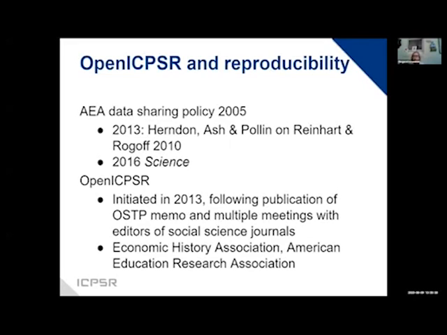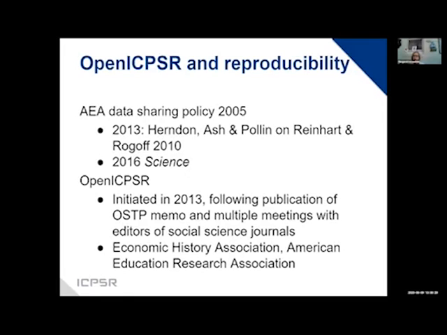There was another concern, which was also that a lot of the data that researchers were increasingly using in economic analyses were either proprietary or confidential or restricted, and so a large fraction of authors were saying that they couldn't possibly share their data because of restrictions on making it available to another party. Over this same period, Open ICPSR, which had long been sharing data, began around 2012 to initiate a series of discussions among editors of social science journals and, working with people in federal statistical agencies and federal data policy groups, supported the Office of Science and Technology Policy Memo.